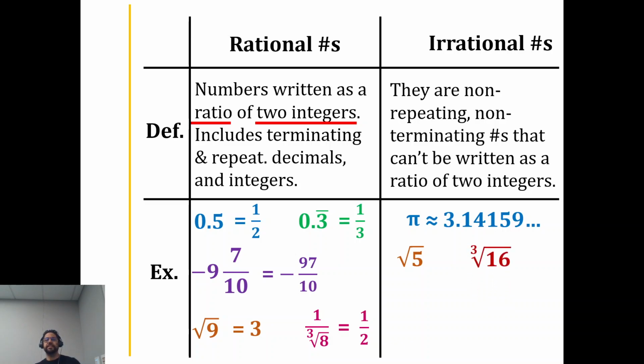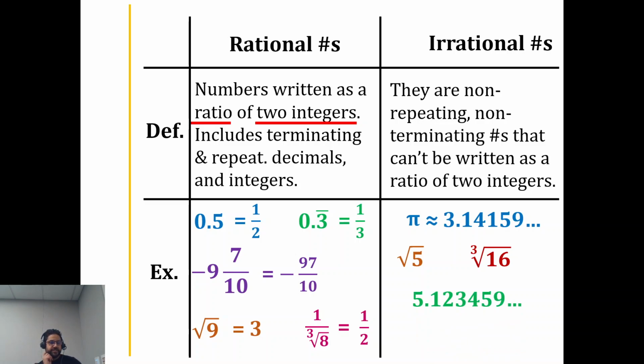The cube root of 16. Well, we know the square root of 16, but we don't know the cube root of 16 either. It's going to give us a decimal that is non-repeating, non-terminating. Again, you just don't know it. But one of the difficult things students do on the assessments is say, oh, I don't know that, but they really should. They should have memorized it.